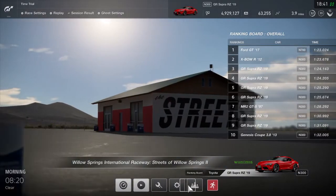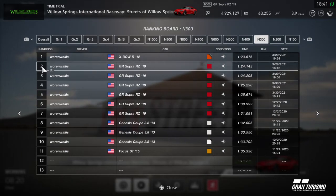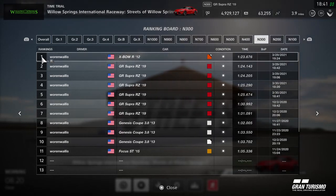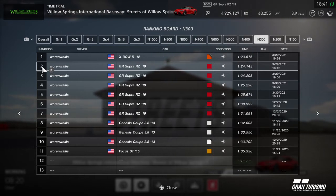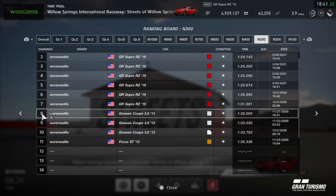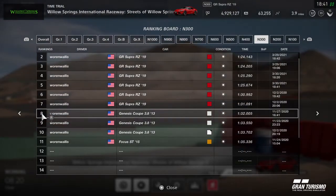So let's see. Ranking N300. Supra, 24.1. I also tried the Expo. I could get into that on another video. It's a different kind of car. And then here's the Genesis. I got a 32. That's with comfort hard tires, by the way.